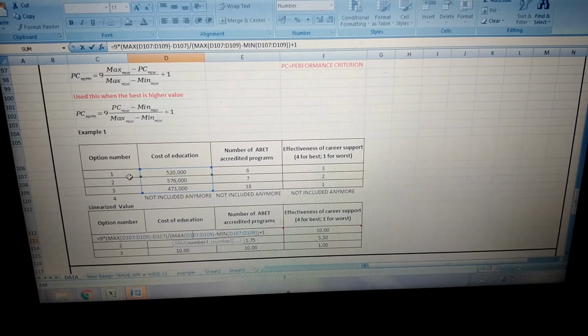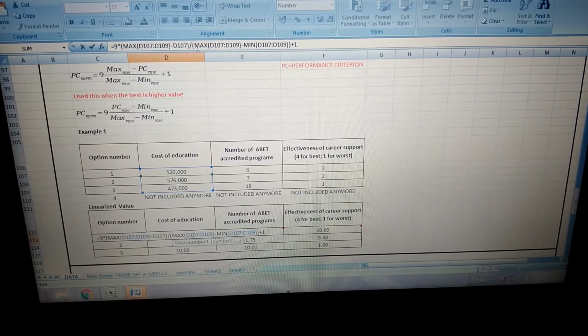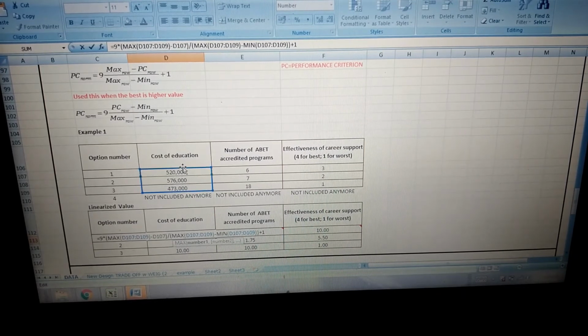This is the performance criteria for that row that we're trying to get the values for linearization. Then over the equation is max. Again, we use that to highlight this one, for D107 to 109.